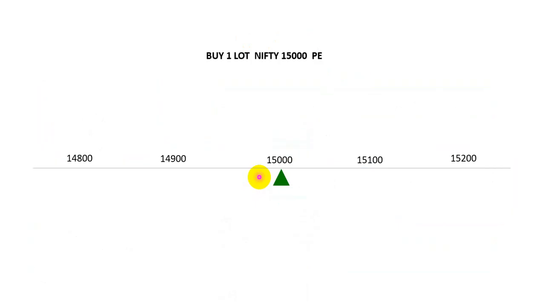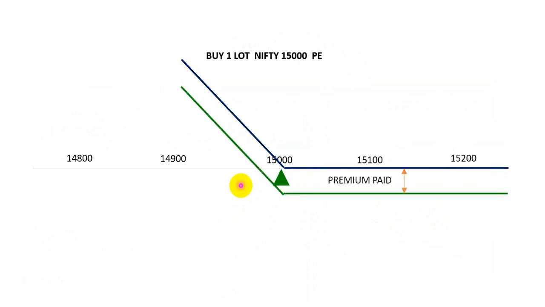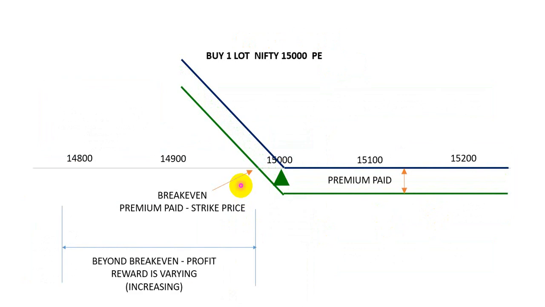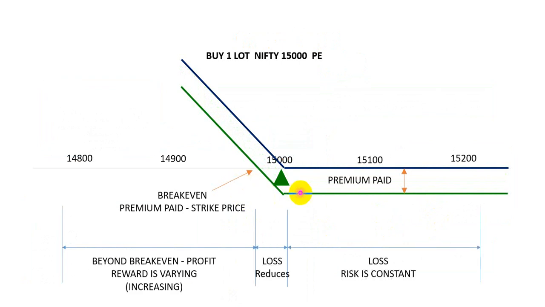Same example, you have 15,000 PE. Now the direction of the price is downwards. Once it crosses 15,000 and falls below, you get good profit. And if it stays above, you will be losing the premium paid. All you have to understand is there is a region where your payoff graph is not changed at all. This is something you have to concentrate on. Up to this region, whatever happens, the nature of this payoff graph is not changed. Beyond that, it tries to push the payoff graph up. So you have a small loss producing region, then a profit increasing region, then you have a constant risk region.